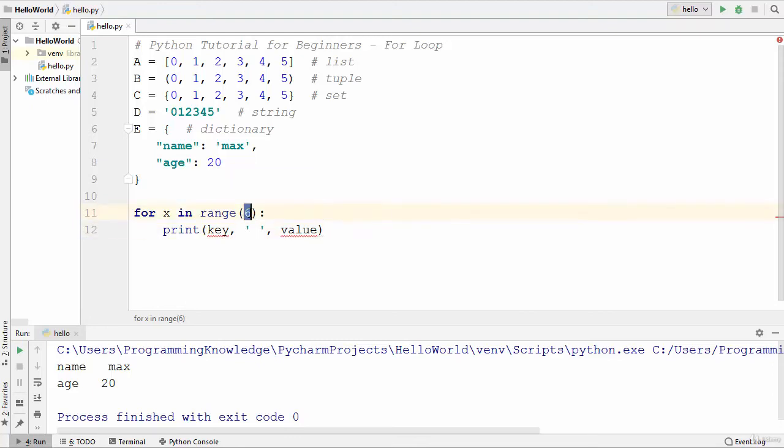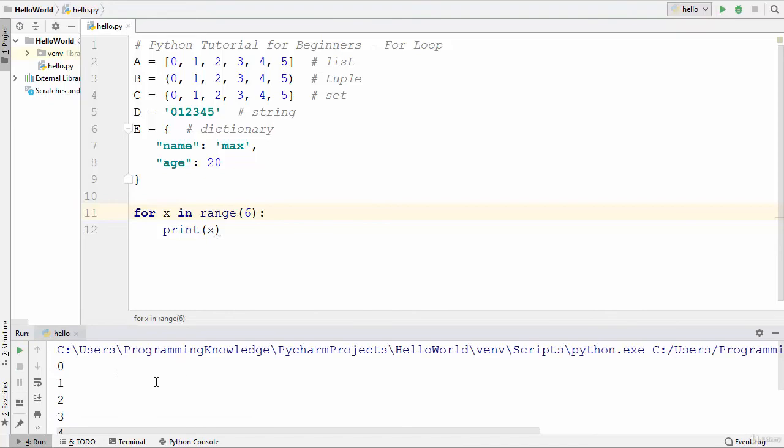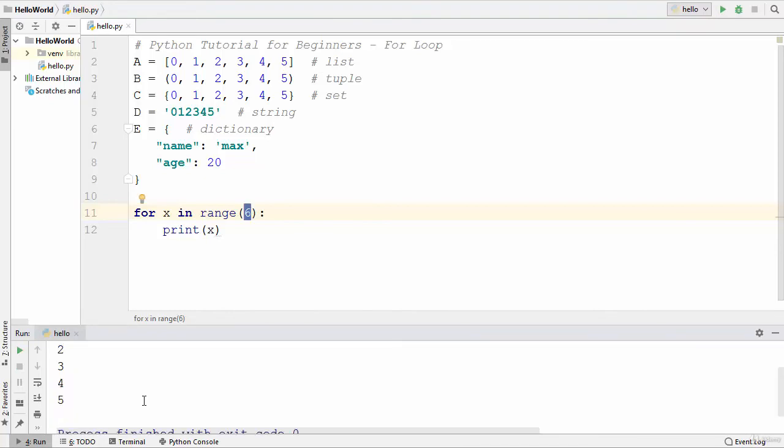So whatever number you write here, the range will be returned from 0 until that number except whatever number you write here. Okay, so let me just try to print out the values which is there in the X, and when I try to print this, it's going to return me from 0 to 5, and you can see here 6 is not printed because the range will give us the value except that value which you write here.